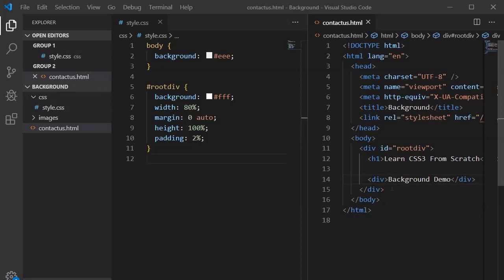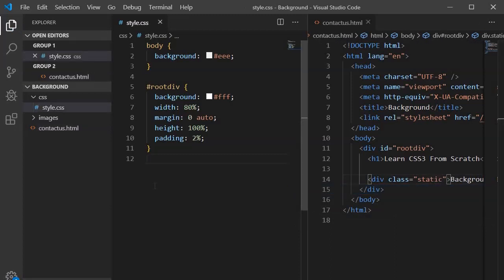So now we are in Visual Studio Code. What we will do is create a class over here and do the declaration later. Just give a name, that is, a class, and here we will provide the name static. Save it. Now within the class static, we can provide the declaration. So this is the selector, the class selector we have done.